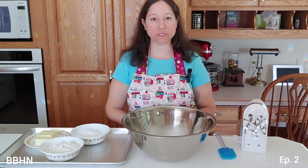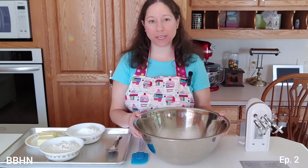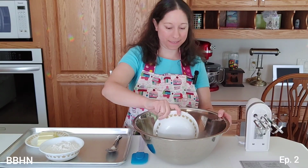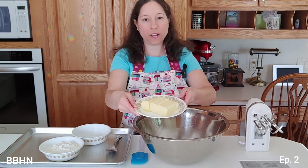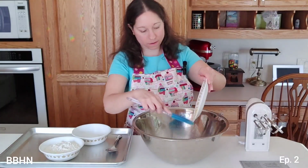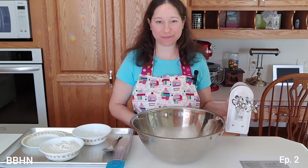The first step of this recipe is to preheat your oven to 350 degrees. The next step is to mix 3/4 of a cup of powdered sugar with 3/4 of a cup of softened butter. So now I'm going to use my hand mixer to mix together the butter and powdered sugar.